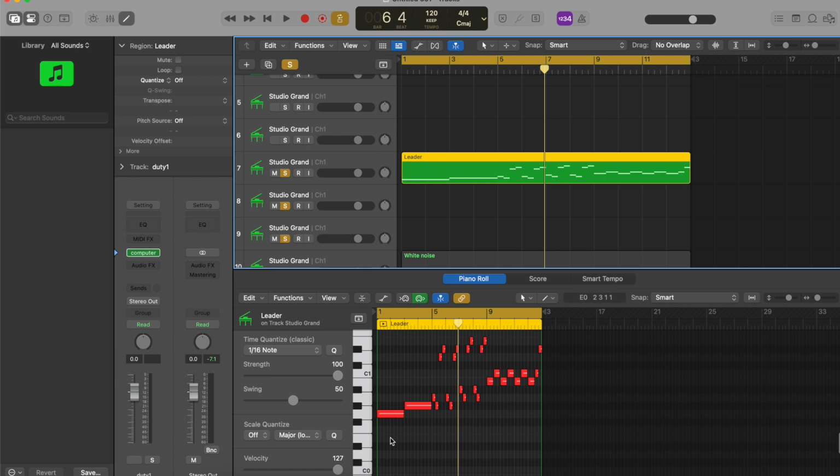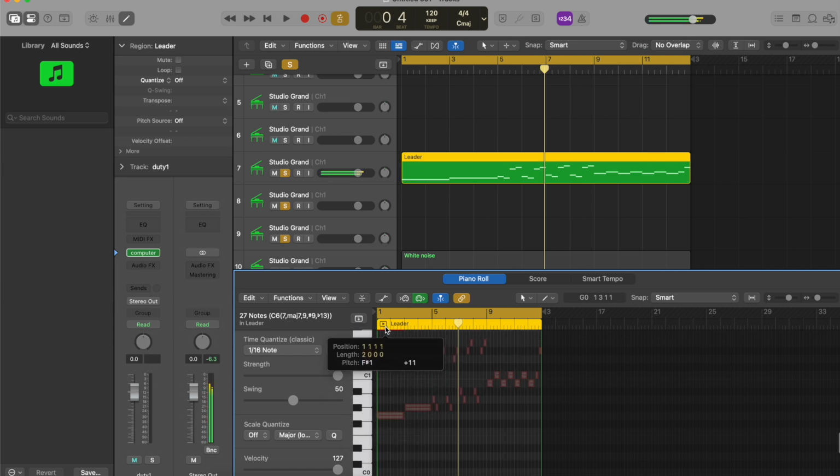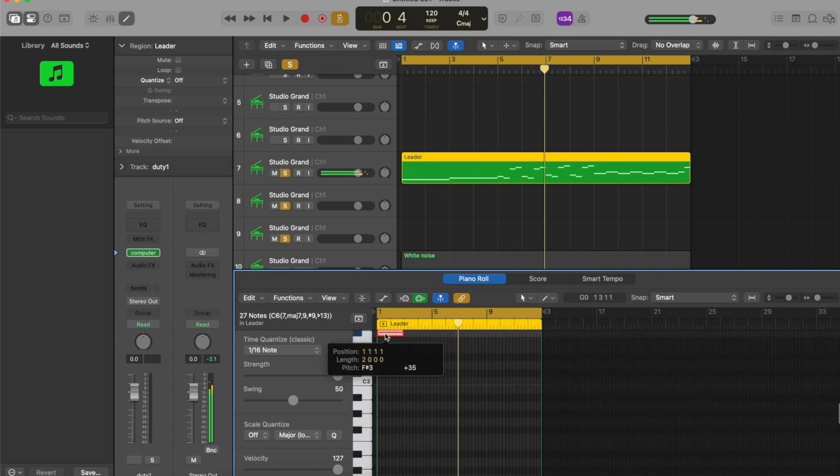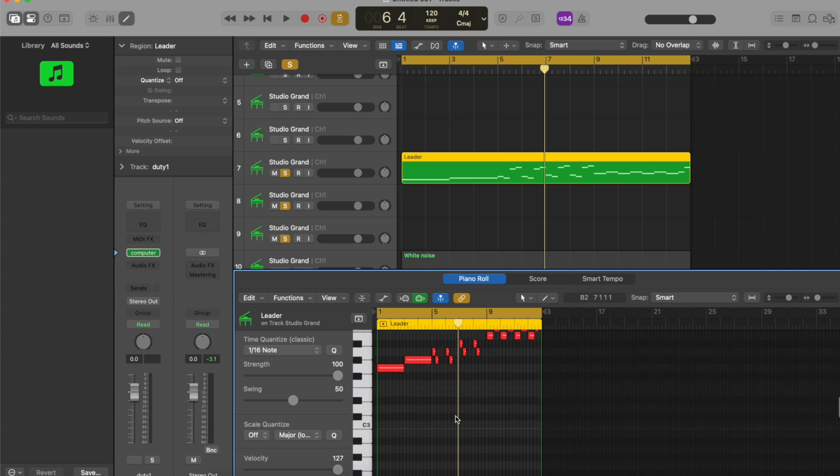Now here again we have our regular issue of they're well below C3. Of course we want our bass to be low, but we'll talk about that once we get into the Hugetracker side, the post conversion, how we fix that up. So grab this, we're going to take it up. So now there's nothing below C3.